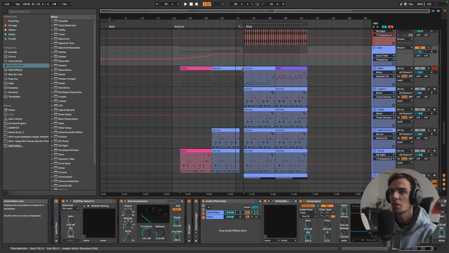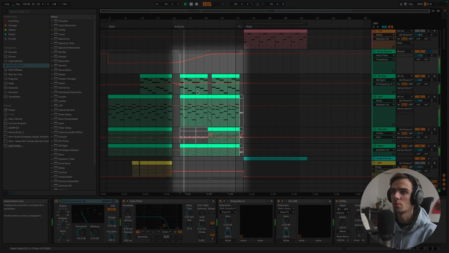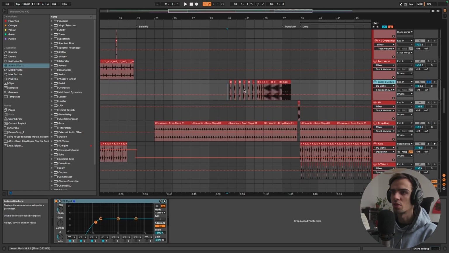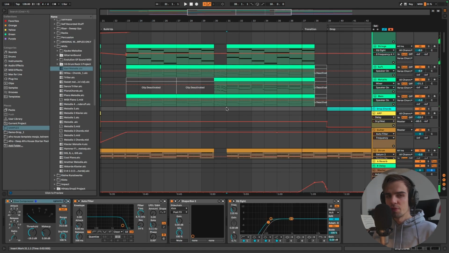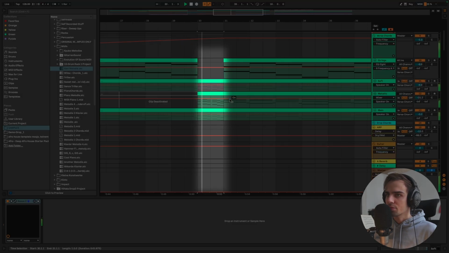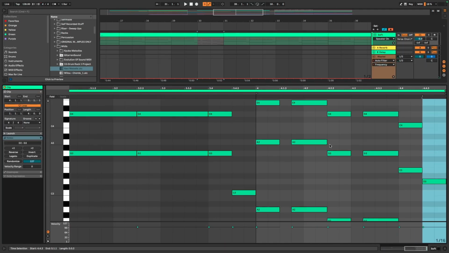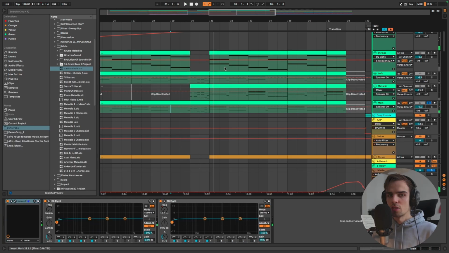So as the lead is slowly being filtered in here, I'm also filtering in the chords. And I've added this snare which is being pitched up. And last but not least, I'm adding these riser effects. And just before the second part of the build-up, I added this micro transition here. All that's happening here is I'm changing the chords a little bit. So I'm going down with the chords, just to emphasize that there's something new about to happen.